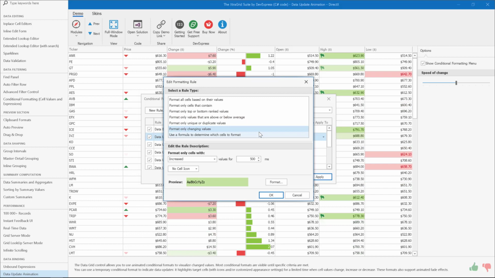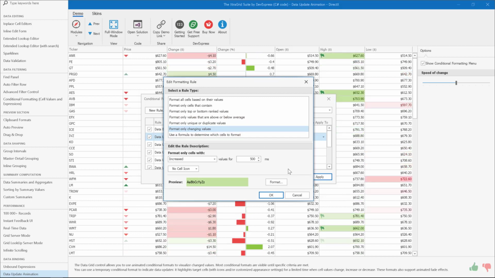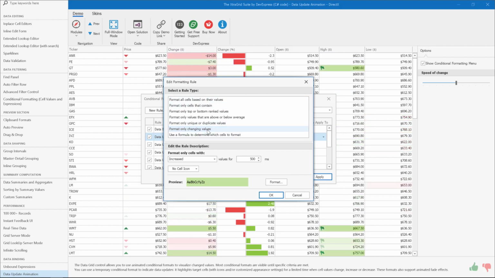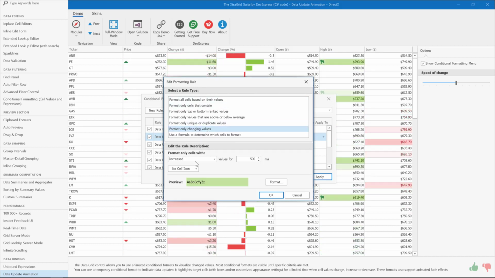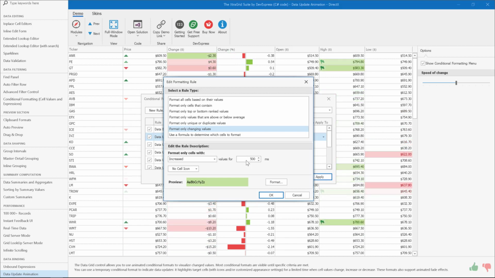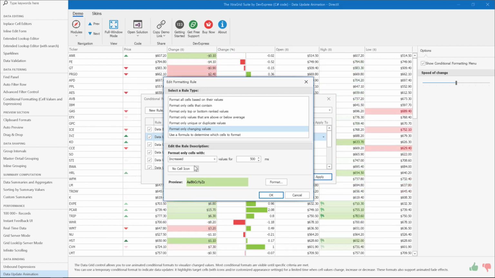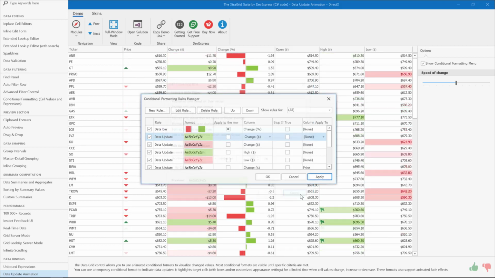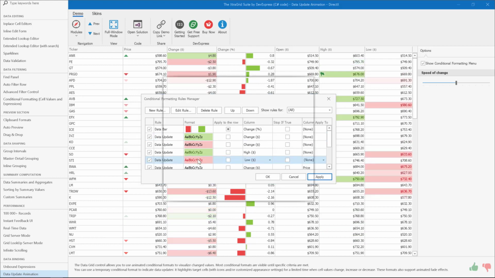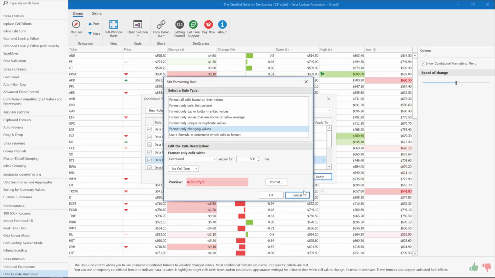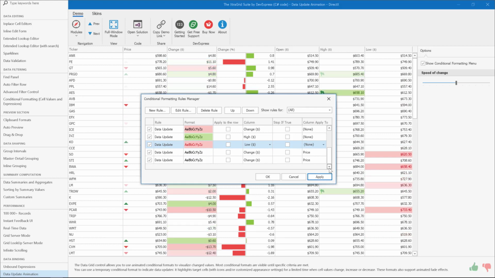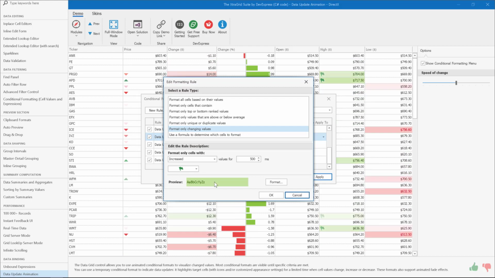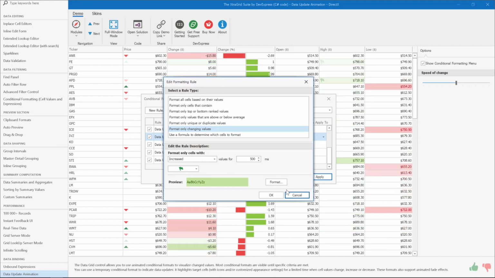And this is where you can specify how long an animation is going to be applied for based on different rule types. So we see here that we only want to format the changing values on an increase for a time of 500 milliseconds. There's no cell icon involved in the column that I selected. And again, you've got the quick option to select your formats. So look down at the low dollars, find one that has an icon change. And we can see we can pick an icon as well as the format rules themselves.